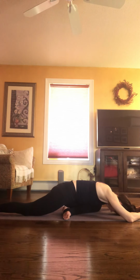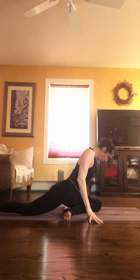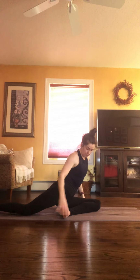Take one more breath here. And then as you inhale, begin to slowly make your way upright. If you're on your back, just release your legs, bringing feet down to the floor. Slowly sit onto this right hip. And swing your left leg around.